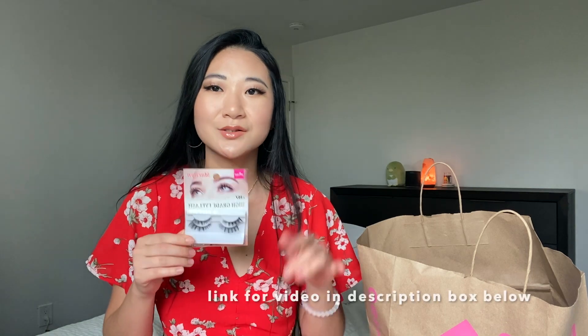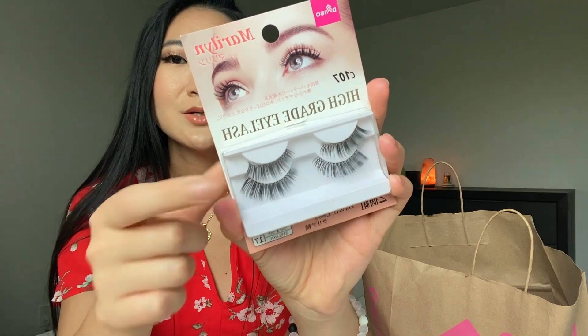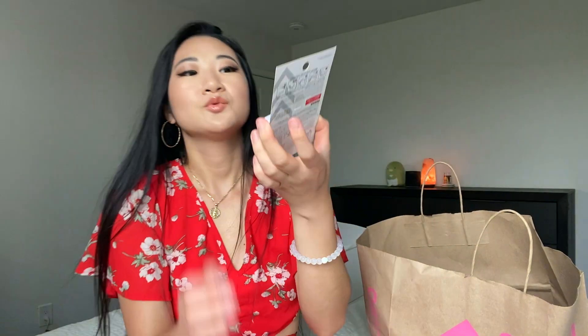The next thing is from the beauty section: the Daiso lashes. I've recently tried these and I do have a full review on all different styles linked below. My favorite ones are the C-107 Maryland lashes — for $1.50 you get two lashes. These are like Ardell wispies but better, because they have double stacking on the end so it gives you even more of the wispy effect. What I like to do is wear them on no-makeup makeup days because they look super natural. These are the closest lashes I've tried that look like real extensions — the band itself is clear, so you can blend them so closely to your natural lashes you don't even have to cover the band with eyeliner or eyeshadow.